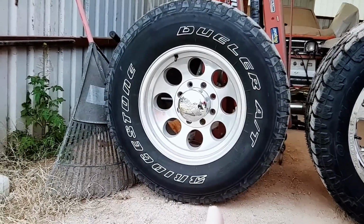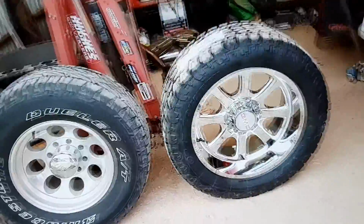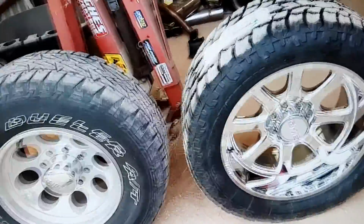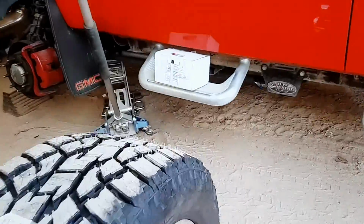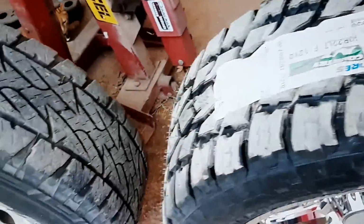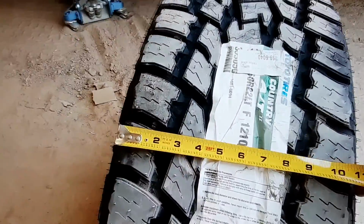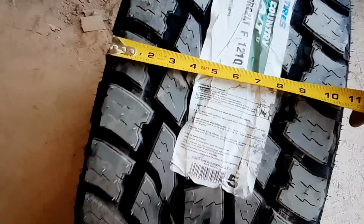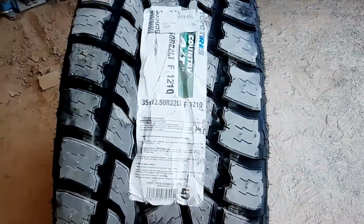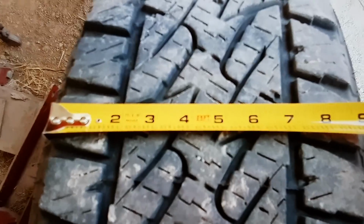This is a LT285/70R17 tire. This particular tire and wheel combination will lift my truck approximately 1 inch. My truck already has a 6 inch Tough Country suspension lift. I may have rubbing issues due to the added height of the 35 12.50 22. And this tire, across the tread, is 11 inches, but total width is 12 and a half inches, compared to the 33, which is only 9 inches.